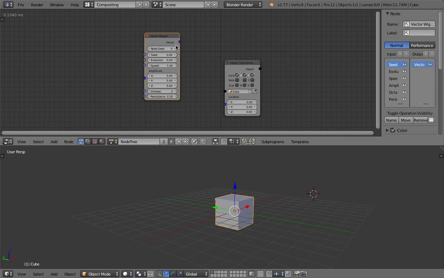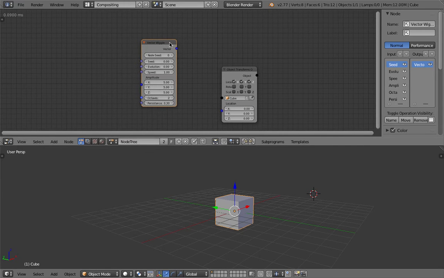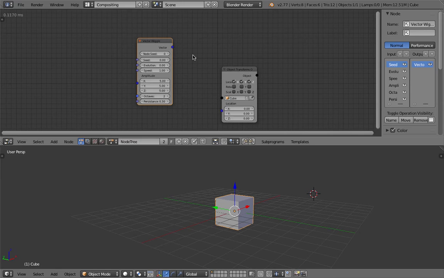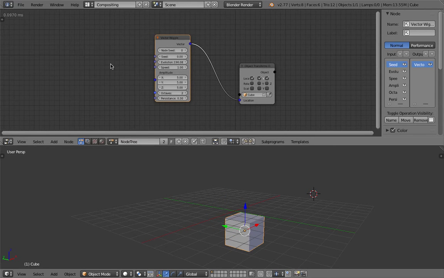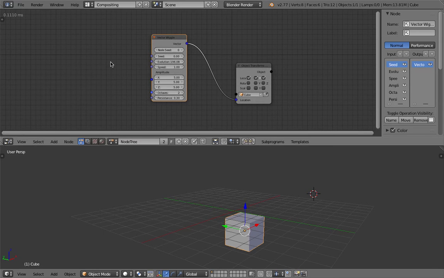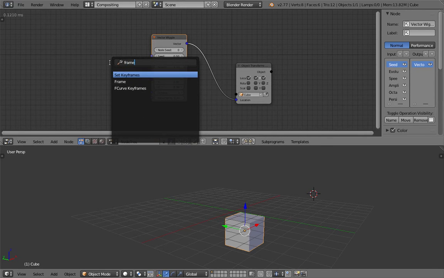Since the vector wiggle will output a kind of noise value from frame to frame, it will generate it for you. So it will wiggle the cube if we increase the evolution. We already know this, we've seen this a lot. And you can plug in the frame number.